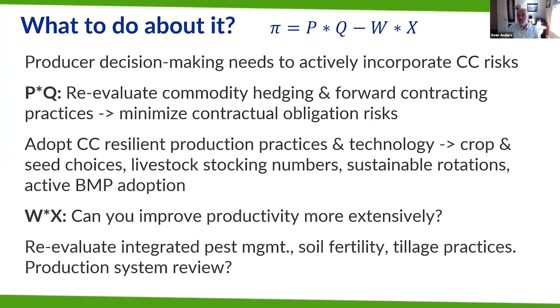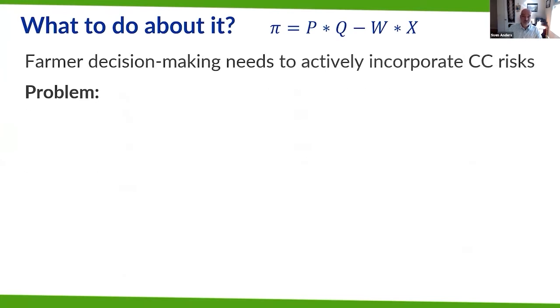So this would lead to a recommendation or bottom line that a lot of farmers will need to reevaluate their production system on a more holistic basis when it comes to soil fertility, whether it's their tillage practices, and what their production system looks like now and what it should maybe look like if they make climate change concerning adaptations moving forward.